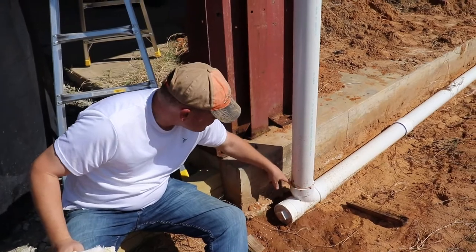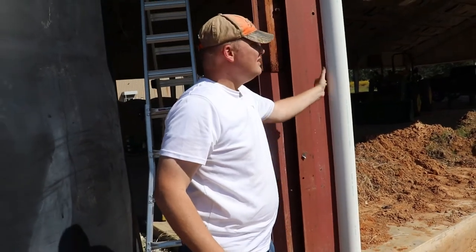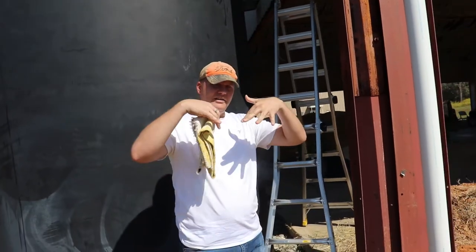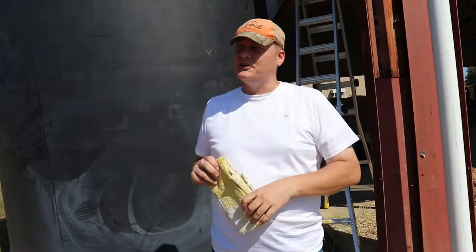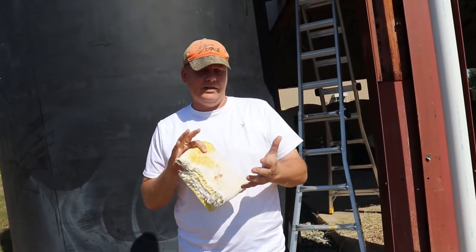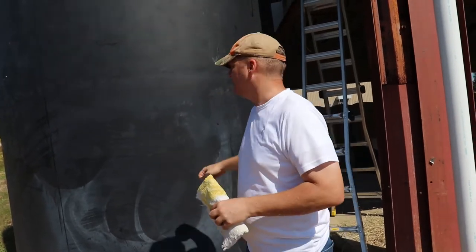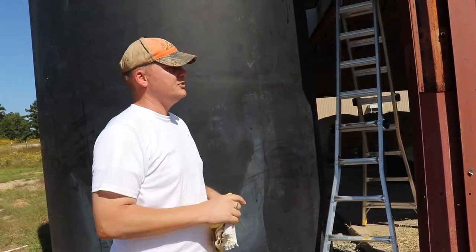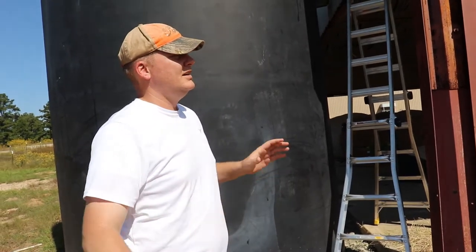We're also wet still on the top of the pipe here. That could just be because it's a ledge — maybe it's coming from the top. They've got some water in them. Now we checked the top of the tank and it still has its concaveness from where my slender self sat up there and kind of popped it in. So we're going to figure out how to get that out, then line up the tube and get everything set up. I don't think there's any real water in here — it's real hollow. Do we close it up? Everything's good to go? Is this just the nature of the beast, or do we have to rethink this?